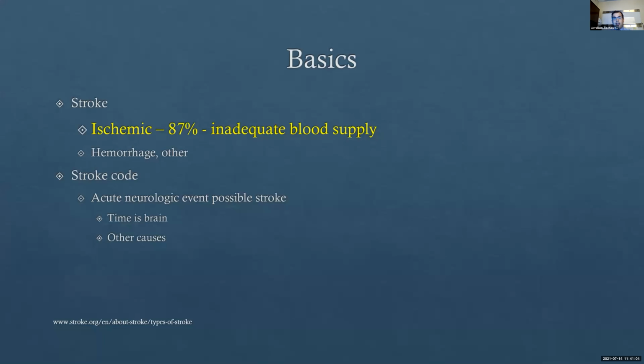That's why a lot of these things are fast. We actually have time limits for how long it takes the patient to get to a CT scan, how long it takes to do the CT scan, and how long it takes for us to interpret it. That's how the time factor works. And then you also look for other causes of their symptoms, not just an ischemic stroke. Could it be a bleed or tumors or other things? Okay.